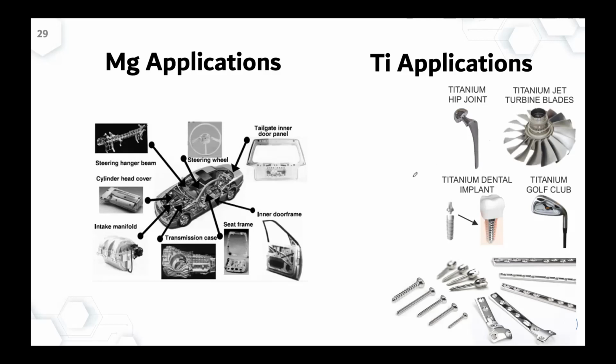Or even, for example, I know that a few years ago, Andy Murray, do you know the tennis player from Britain? He had surgery for a titanium hip joint. So the hip, yeah, pinggul, panggul, it is actually changed with a titanium joint. And this one is for implant as well. Even I have one of these in here.